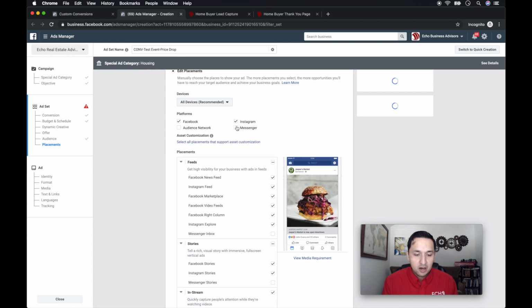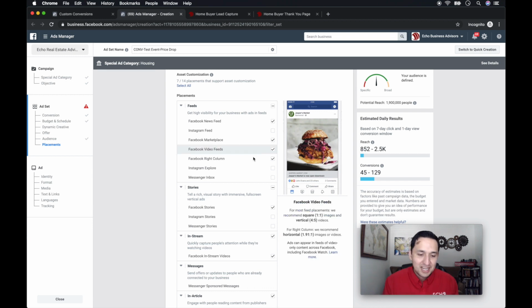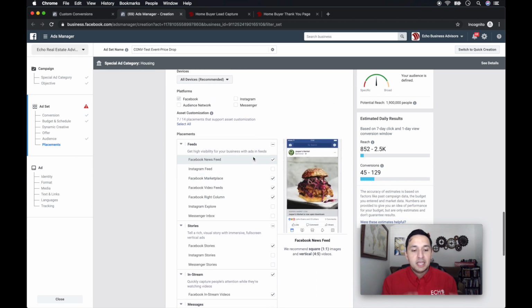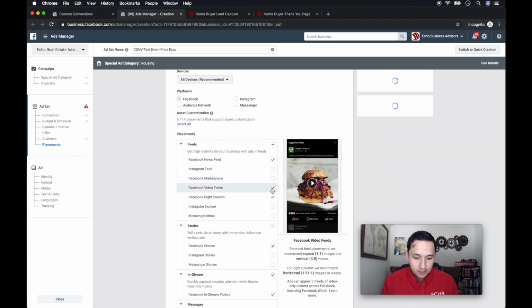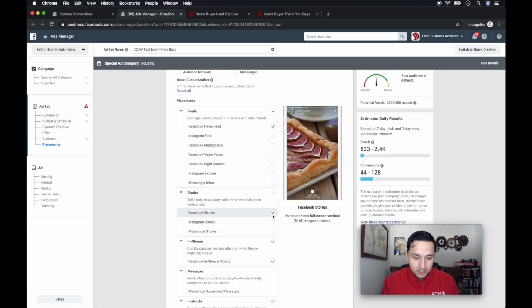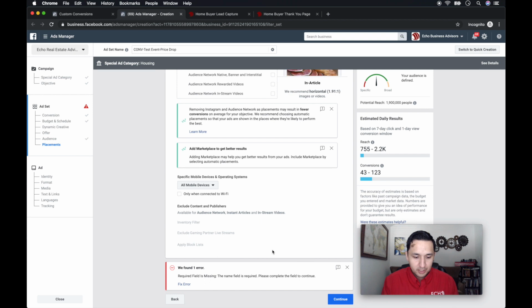I'm going to stay on Facebook because the images, although it's going to be stock images, are going to be in Facebook dimensions, Facebook formats. So I am going to leave my newsfeed and my stories on Facebook. And we're going to keep cruising.